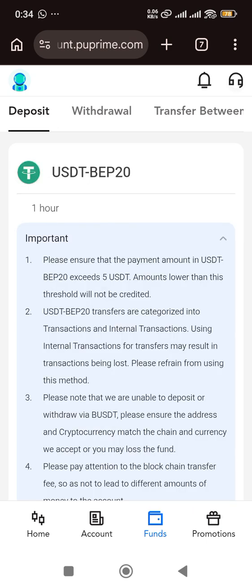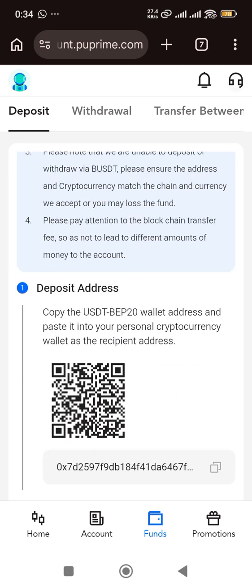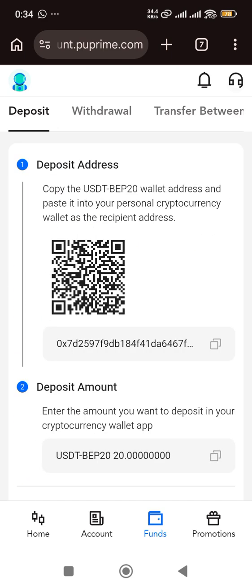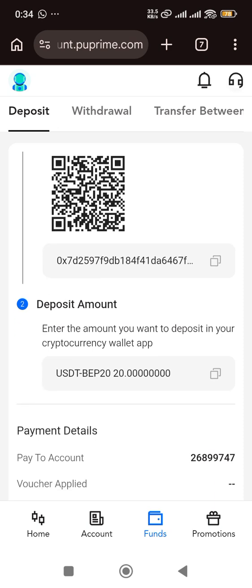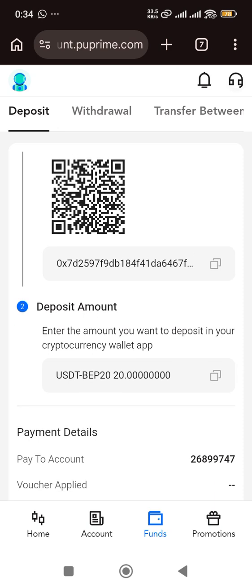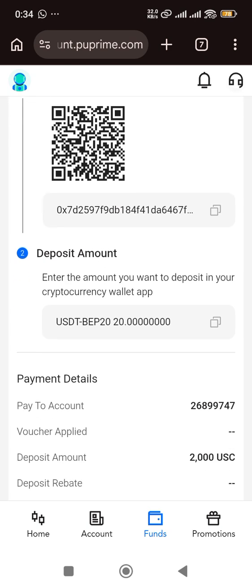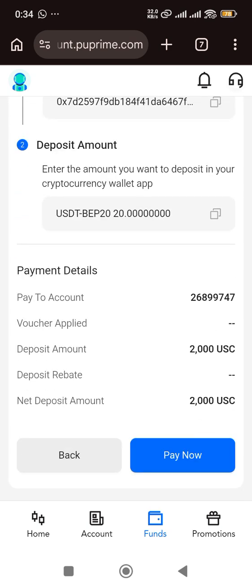It's going to give me an address to make my deposit. You see the barcode; you can either scan it or copy the deposit address. You already know the amount is $20, and then you make your deposit. After that, you can click on pay now.